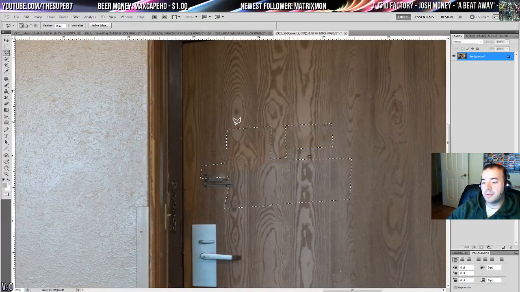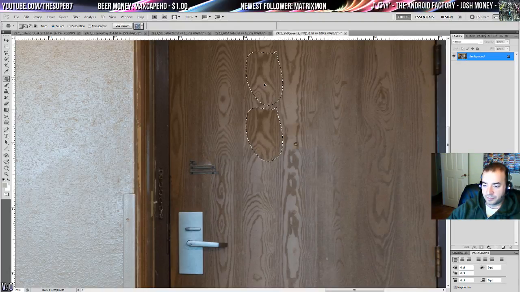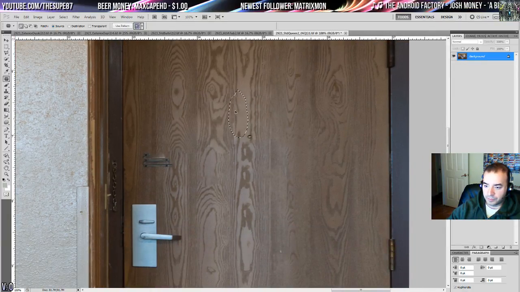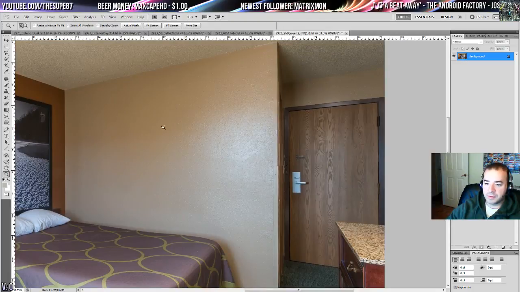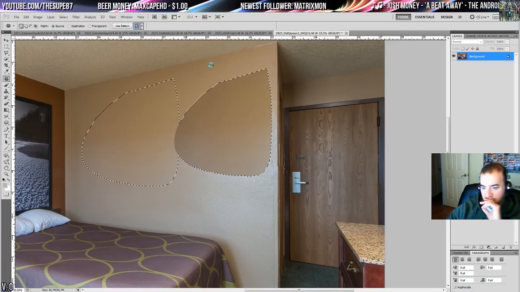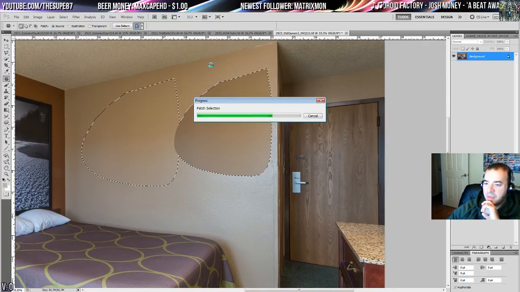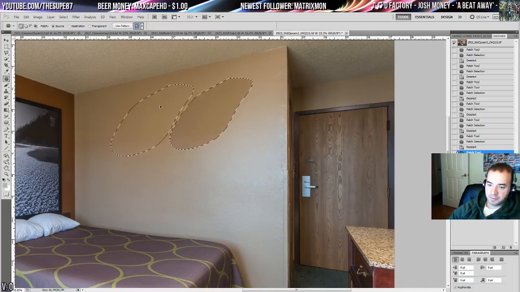Content aware fill. Get rid of these things off the doors. Alright. So now there's, like I said earlier, if you were still watching, which you probably weren't, but anyways, I'm going to take this glare out just by dragging a huge patch tool. And if this doesn't work, then I'm actually going to select the whole wall and just repaint it. I did a pretty decent job, but yeah, that's doable. I'll take it.